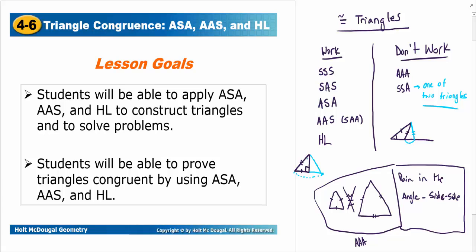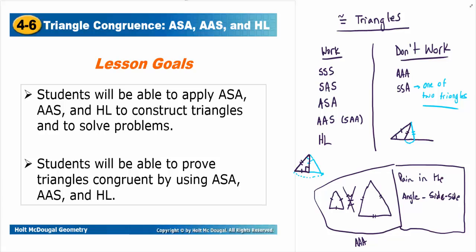So I can use angle, side, angle to prove that these two triangles are congruent. If it's a hypotenuse leg, in that specific situation, I can have an angle, side, side relationship and it'd be okay, but it has to be a right angle. Because again, you don't have the issue of having an obtuse or an acute triangle if you have a right angle, right? So anyway, long story short, it's important that you know these.